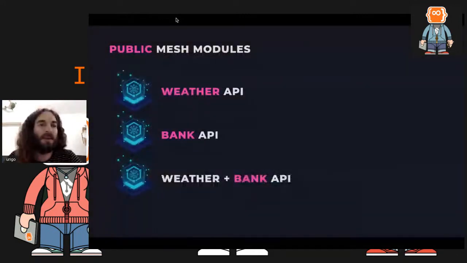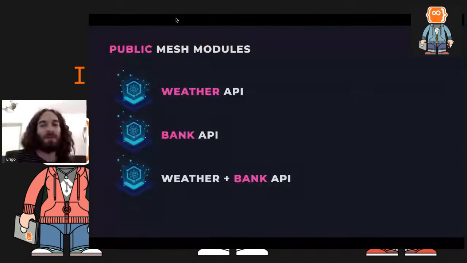Now let's take this one step further before I finish and go to questions. You saw that we can create basically a GraphQL API out of anything now, and we don't need the other side to approve of it. So we can take a public weather API and convert it to GraphQL. We can take a random bank API that we don't know and don't have control over. In your case, maybe it's a team that doesn't want to respond to you, and we can query them as if they were GraphQL.